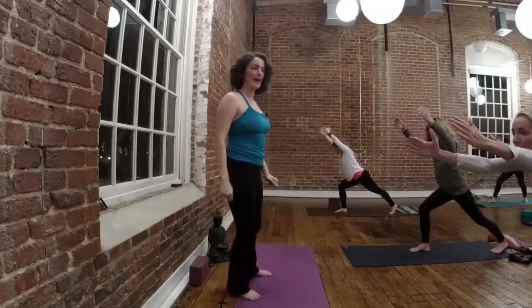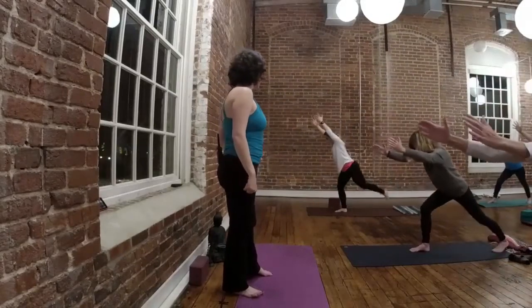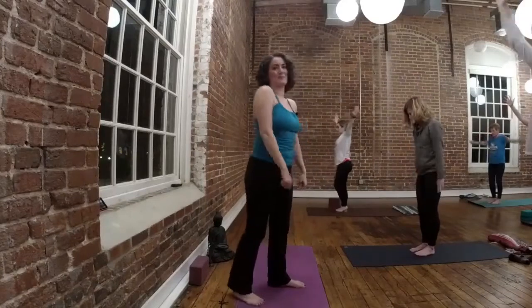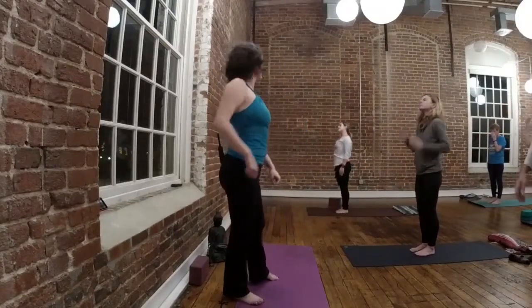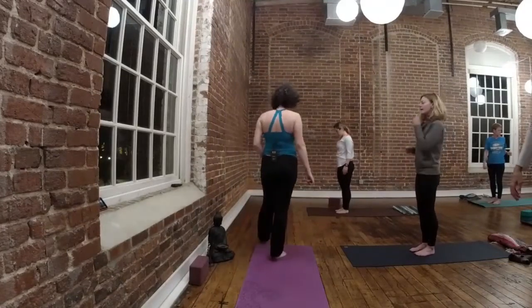This should feel a lot like running. Inhale forward and exhale back. This is our way out. Inhale forward and exhale, foot down, arms down. Roll through your shoulders, tread through your feet. We'll do about five on the other side.